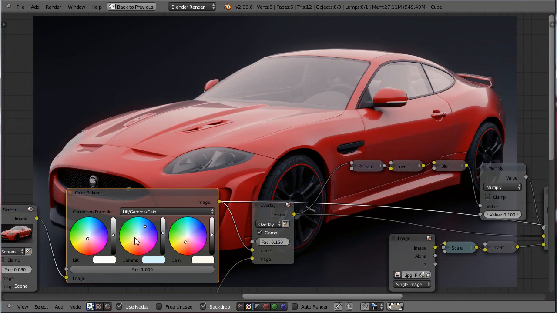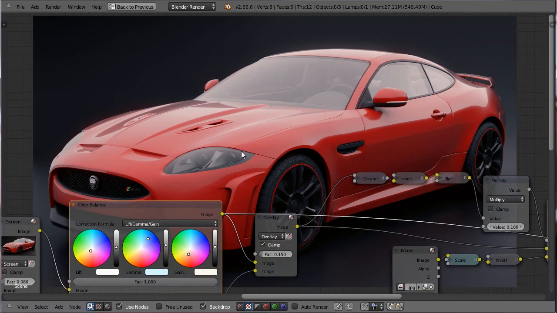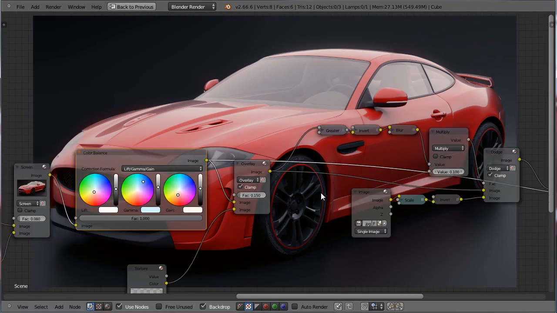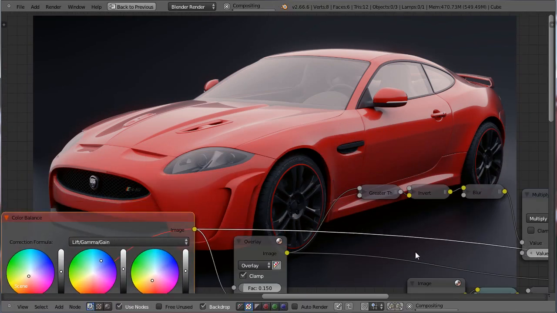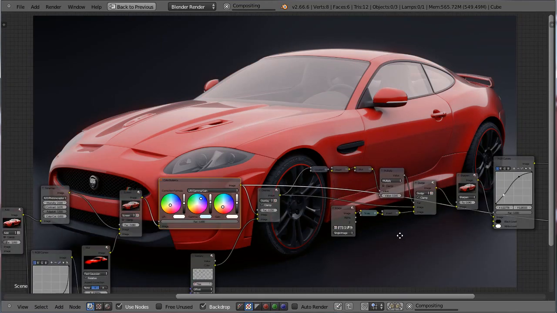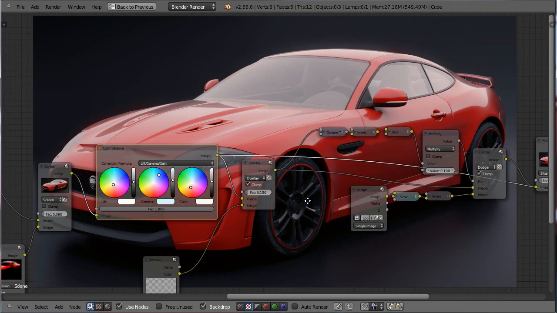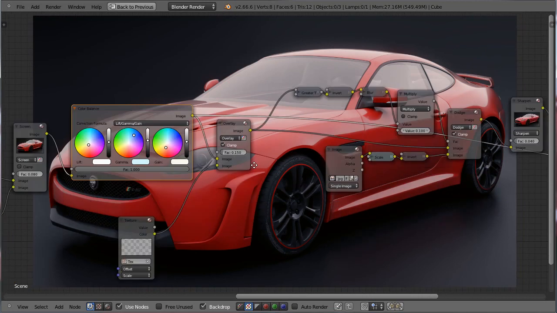So over here it's gamma, but this usually applies for the shadows, midtones, and the highlights. So the highlights I've given a slight yellow tinge, and the shadows and the midtones, you can see it's come out like a slightly blue color. So if I just disable this and enable it once again, you can see the difference. So it goes from yellow warm colors to a much bluer, colder color. And for me, this is how I like it.